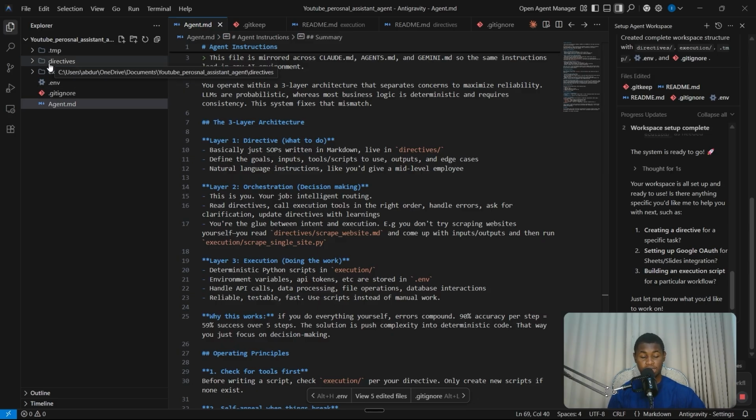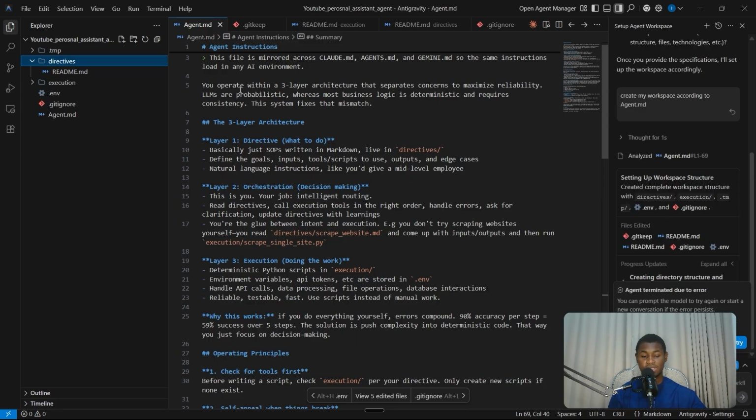So we have a folder that's called directive, and this is basically where it just tells the system what it's going to do, and all the files here are going to be .md, which is markdown. So what this does is that it just tells the system how it's going to work, and the executions is actually like the hands of the system. That's like the tools and the script it's going to use to actually perform the actions that we want it to do. And this is going to be usually in Python, right? That's because it's just way easier for us to run the script in Python, and it's just like the underlying programming language for most of the AI systems that we have today.